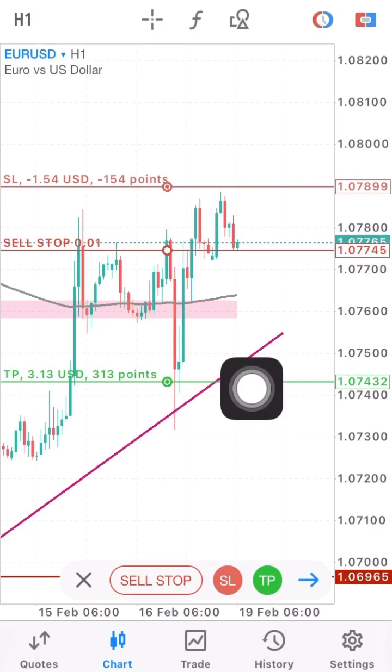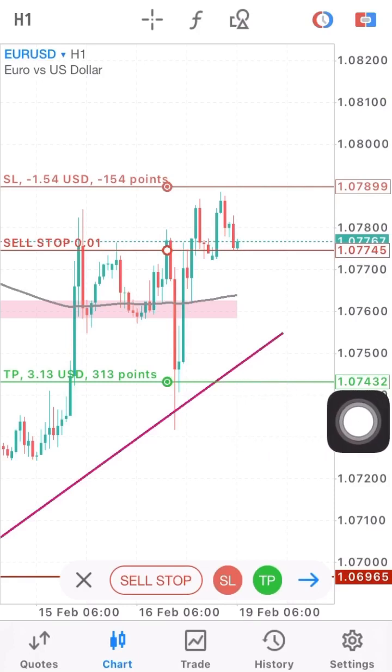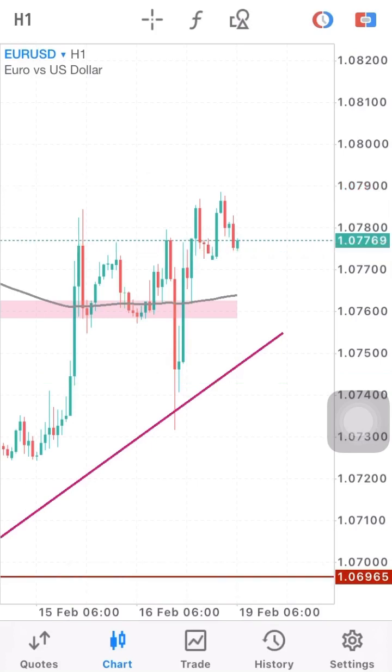And I will equally teach people how to set your break even, how you will set your break even, so that even if the market is going against you, you will not be in losses. All right, so that is that for this particular one. I believe you have learned something about stop loss, take profit, and how to sell the market. So I will remove that particular one.